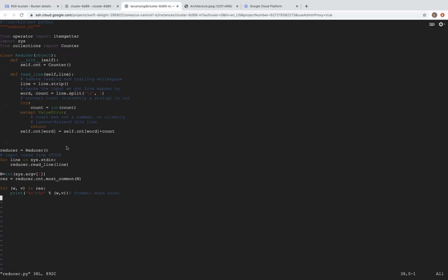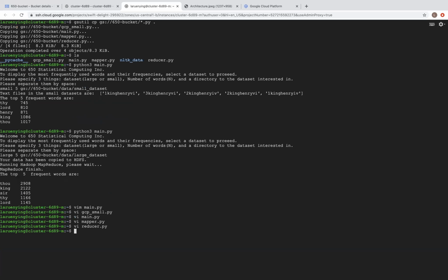Once it has finished updating its counter, we will use the most common function again to determine the most common n words. And here it will print the word followed by the count, which will be seen by the user. So that will be the final print function from the reducer.